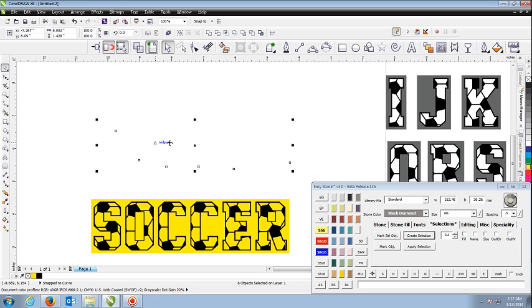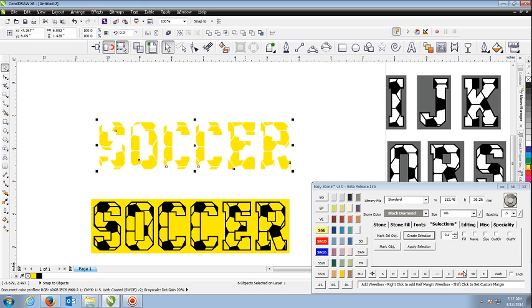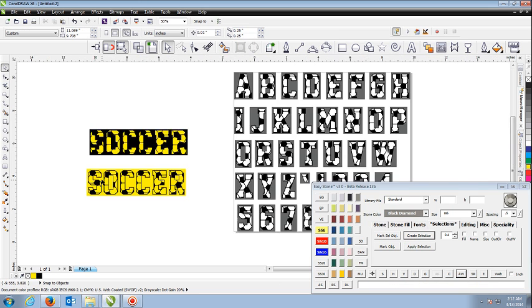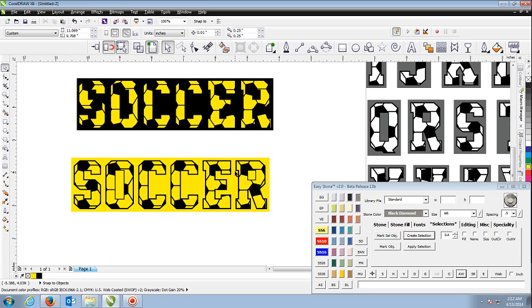Left click and drag to select the underlying letters, and again you can change the color if you want to, and then simply click the AW button to add a weed border around those letters again. And now you are left with a ready to cut file. So 2 different ways to accomplish the same thing. I think that Easy Stone is a little easier, a lot quicker. Again, Corel can do the same thing. It's just a little easier because you've got a button in front of you. So I would suggest doing it that way, but I showed you both ways anyways.